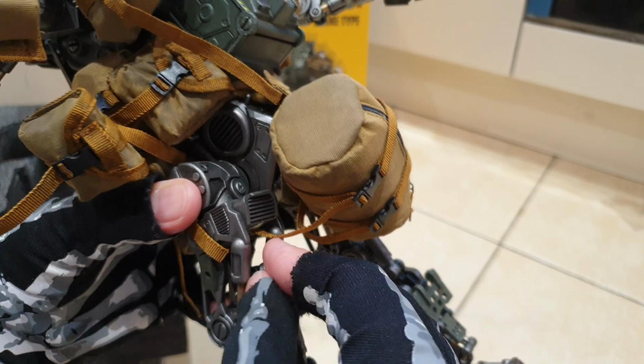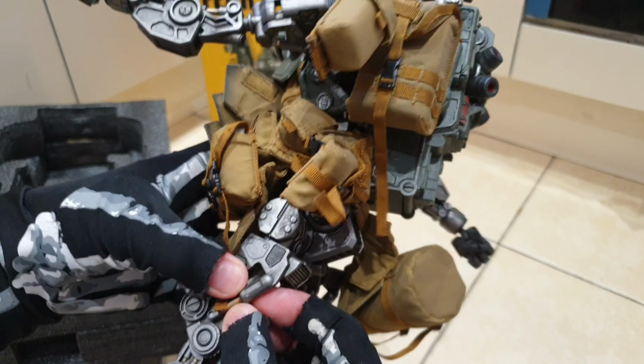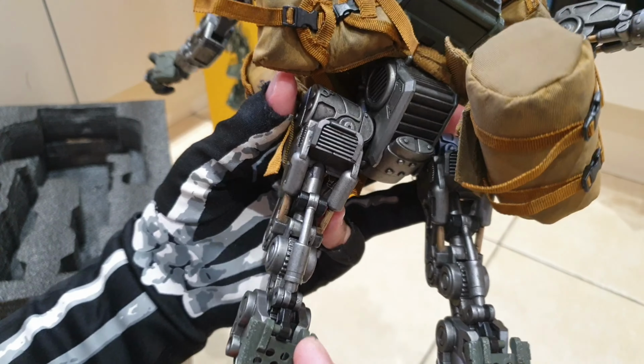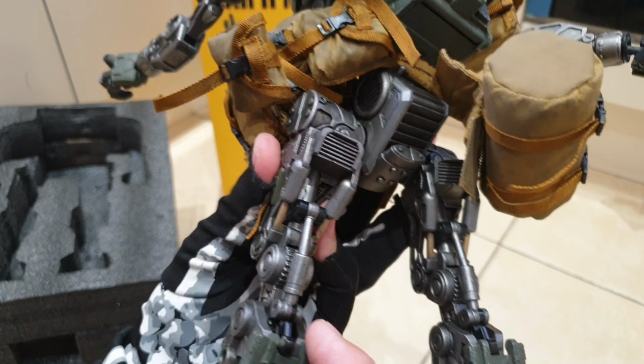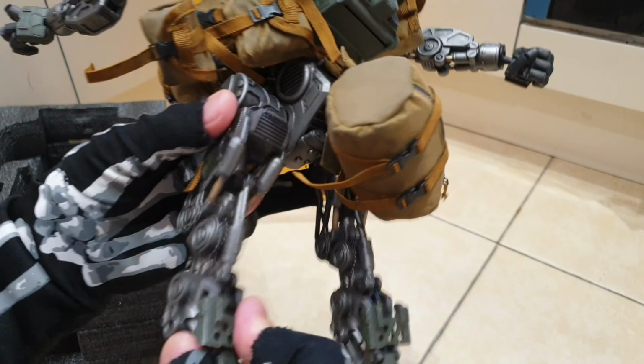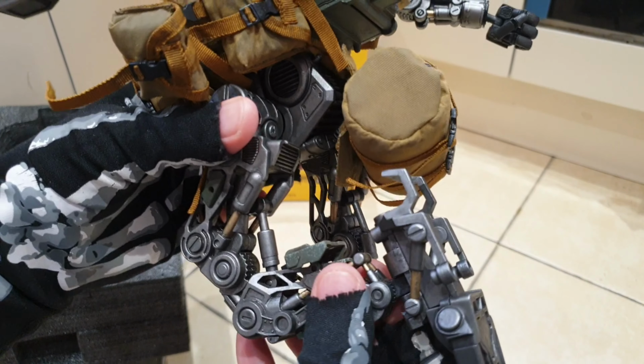Please don't break, toy. Alright, so it just clips on like that. Just be careful with that, it could just pop off. It's an interesting place to put it though, because obviously it's going to hinder it. You can get up to about there.